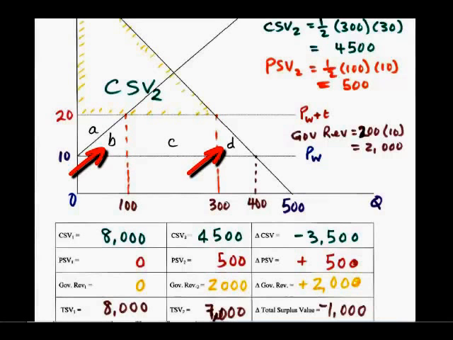B is the production or supply-related distortion from producing domestically something that the world can supply at a price of 10, and we are producing it at an increasing marginal cost up to 20. And consumers are losing the cheaper product at a price of 10. So area D is the consumers who have lost access to this market, the 100 million barrels that are lost in terms of the imports and the value that they would have gotten by purchasing at a price of 10, something they thought was worth more than 10. So area D is a domestic demand-related or consumption-related distortion. Area B is the production-related or supply-related distortion.